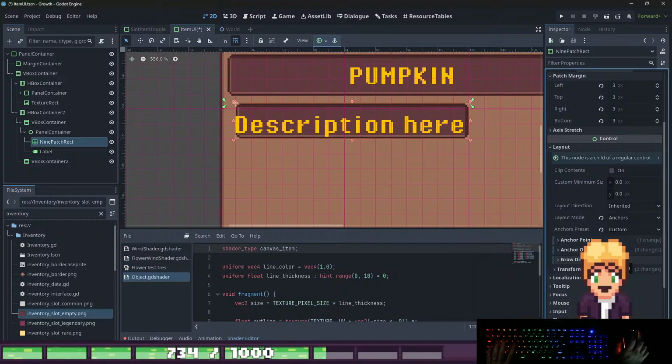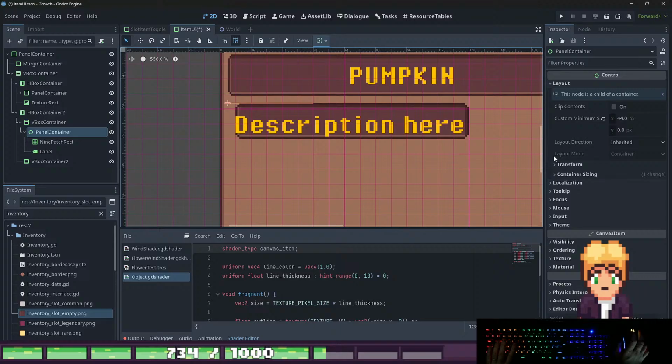Don't forget to set the y-axis and x-axis of each control node, like the size.